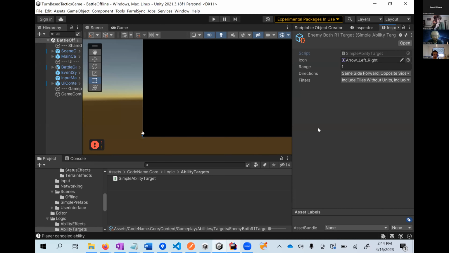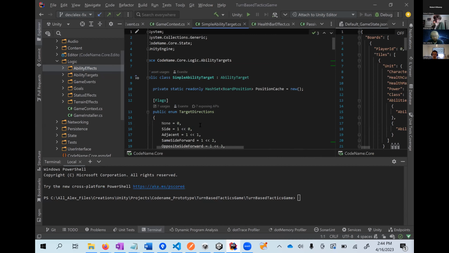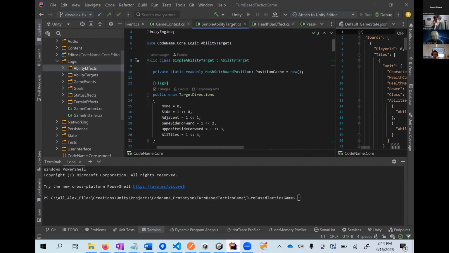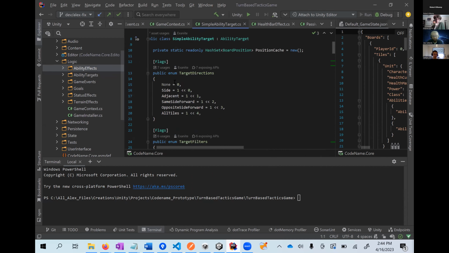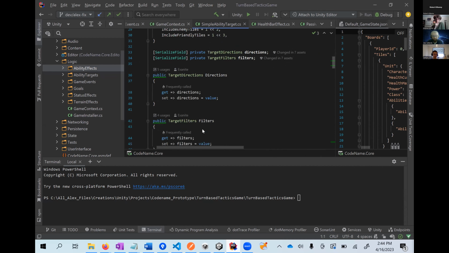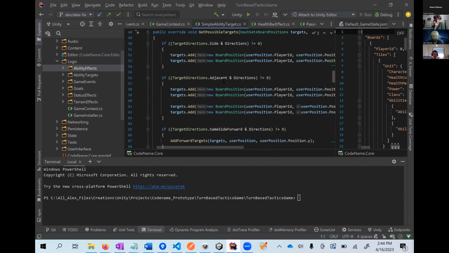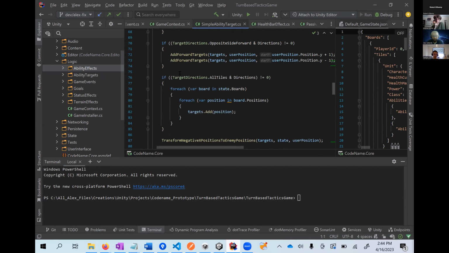You can have many target directions and just choose a combination of them, and you can see how it looks in the inspector there. So if you want a skill that targets forward and to the side, you can just select side and forward. When you do side, it has this bit here and it gets activated and shifted. So when you put it here, it can detect whether you actually added side or not.